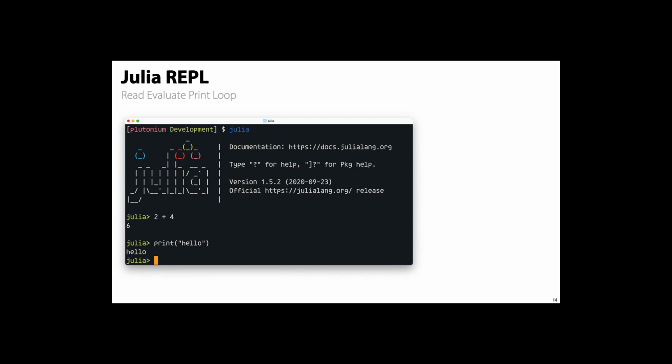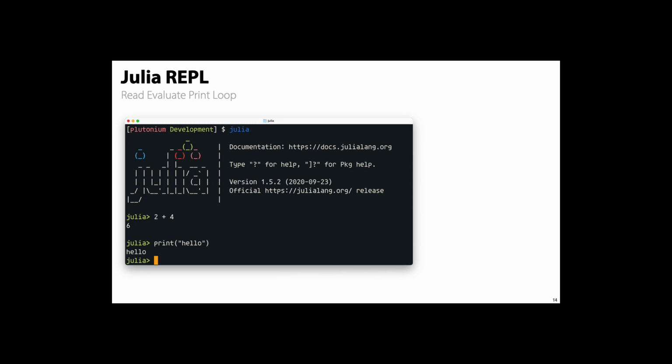So the way I'm going to cover this language is by showing you examples from what we call the Julia REPL, or read, evaluate, print loop. So the way this works is you just type some expression, 2 plus 4, for instance, hit enter, and you get it evaluated in the REPL. And Julia prints out the result, 6 in this case.